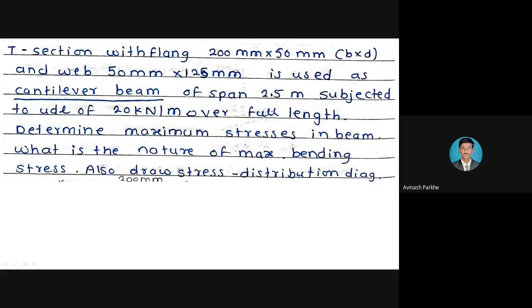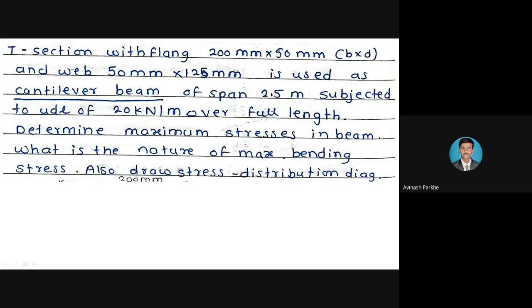So what we have done: as the I section is unsymmetrical, we first have to calculate the Y bar. Then we have to calculate the moment of inertia. As the section is unsymmetrical, we used the big formula with the Y1, Y2 and Y3 calculations. Then we calculated Y bar, which represents the position of the neutral axis from the bottom side, because the distances Y1, Y2, Y3 were taken from the bottom side. That is the one reference line we have considered.